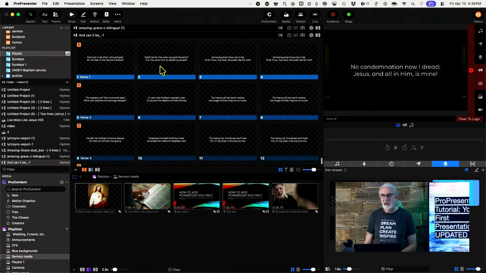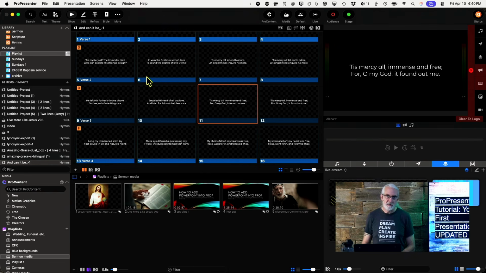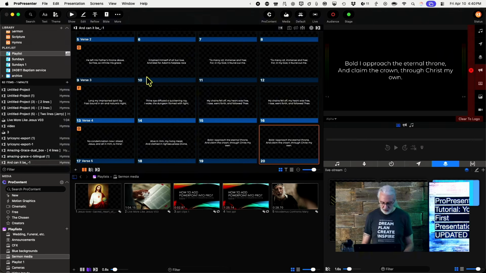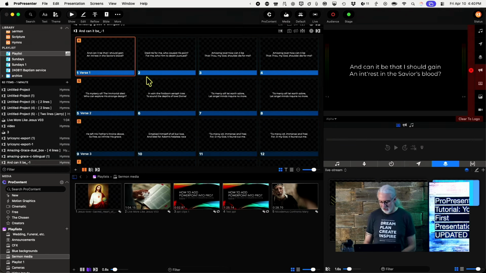Switching between slides, I tell people next to last syllable is a good guideline, but practice with the band and see if you need to switch a little earlier or a little later, depending on the speed of the song. That's important as well. You can always type in the number of the slide and enter or return, and it'll hop there. So like 11, enter, hops to slide 11, 20, enter, hops to slide 20, 1, enter, or return, hops to slide 1. So that's basically the basics of a presentation, your first one.